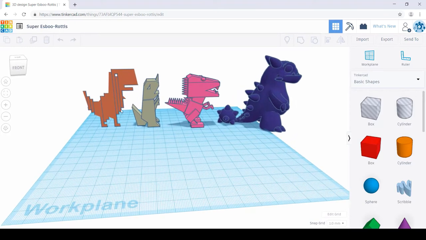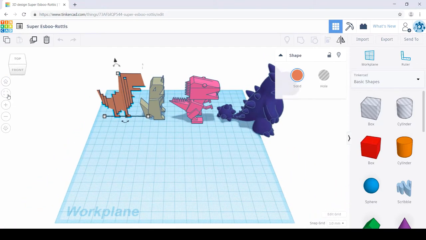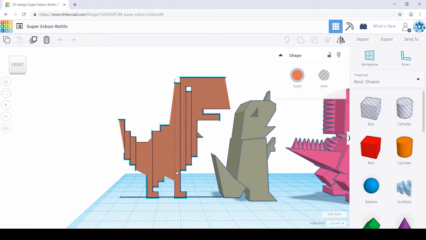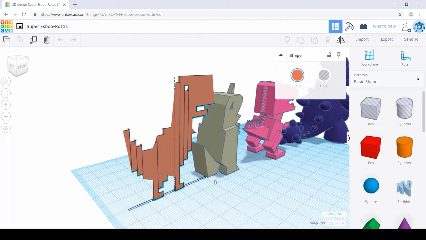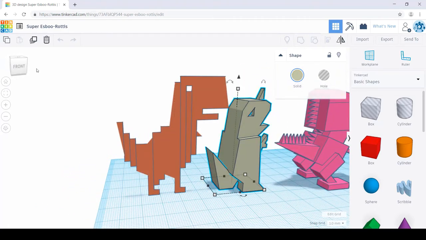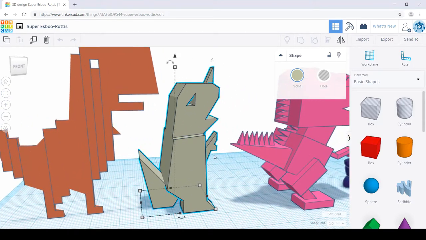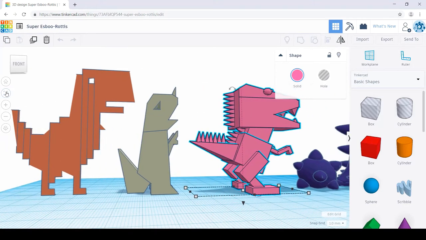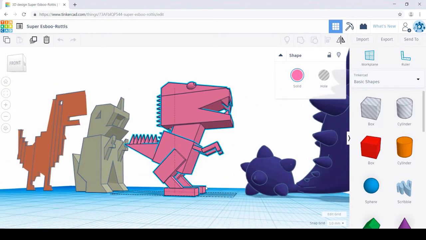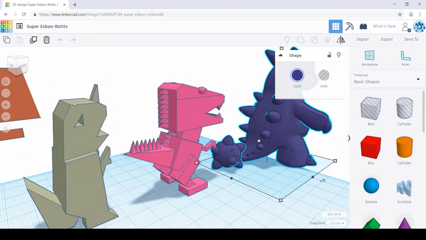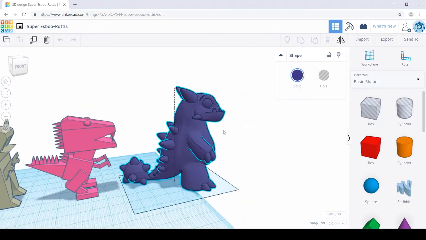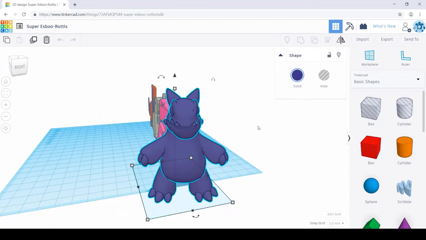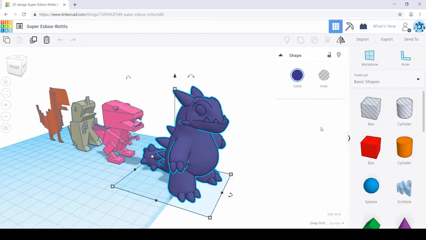So if we're going to make a dinosaur, we might start with our 2D dinosaur over here, and we'll zoom in on him. So he's a very flat, single, kind of pixelated guy. Our second dinosaur here is a little more extruded. He's got a little more depth to him. He's a bit bigger. Our third iteration's got some more detail. He's got teeth, he's got eyes, he's got little hands, he's got spikes on his back. And then our fourth iteration, with a lot more work, he's very smooth, he's rounded, he's got, you know, cool features. He kind of looks like a Godzilla monster at that point. And so the more time you spend with these softwares, the closer you can get to a more detailed object.